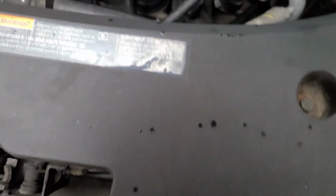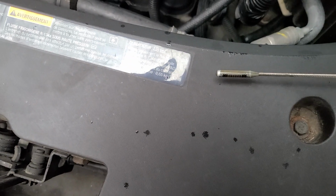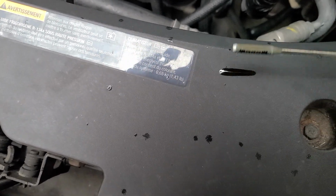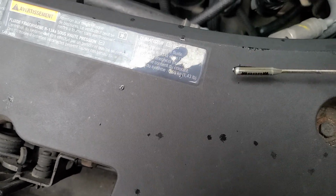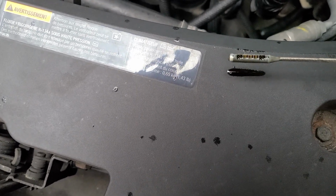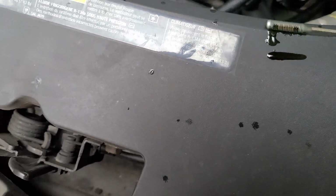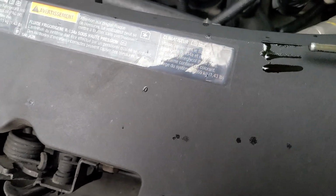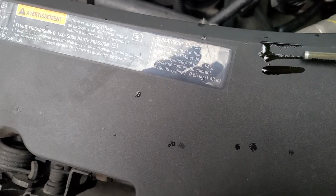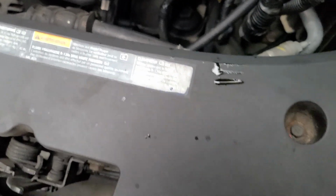I went 3,000 miles, and I know you're supposed to go farther than that before you change your oil, but that's what I'm doing right now, is changing it every 3,000. And to tell how much oil is in it, that's the only way I can really tell, because it's hard to tell on the dipstick, just the way it's made. But if you stick it down on a piece of plastic, well, I got all the oil off of it already. Yeah, there you go. Stick it down on a piece of plastic and lay it across. However much is on there will show up. So you can see it's still full.